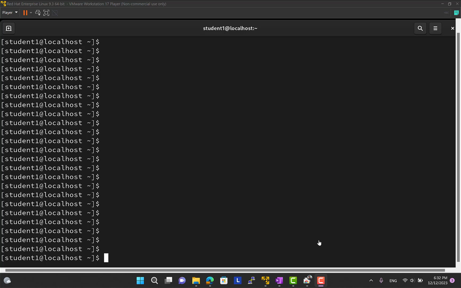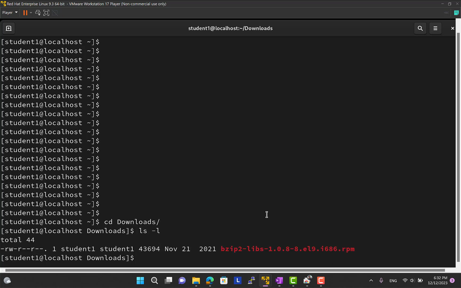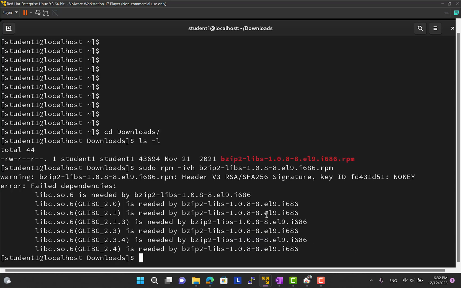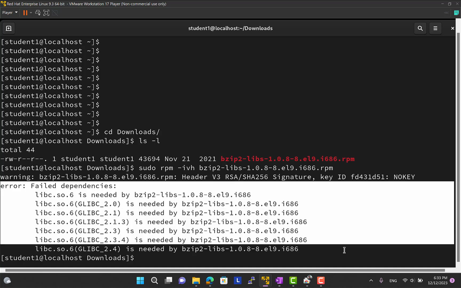Let's see what RPM packages we have. If I go to downloads, I think I have one package like bzip.rpm. Now if I use the command, sorry, not dnf, rpm: sudo rpm -ivh for installing it, and then mention this package, you can see that there is an error because there are file dependencies for this.